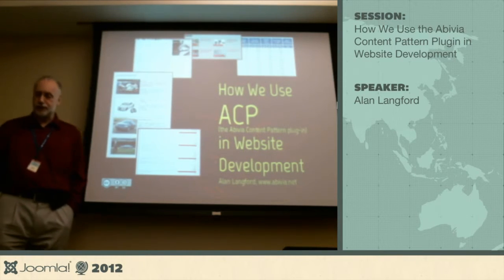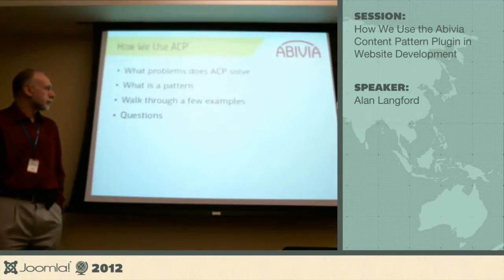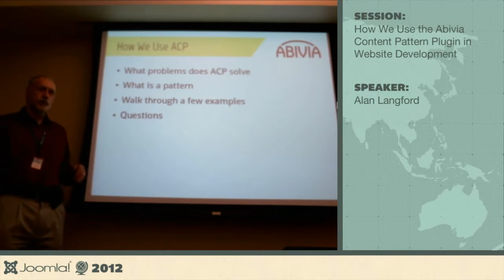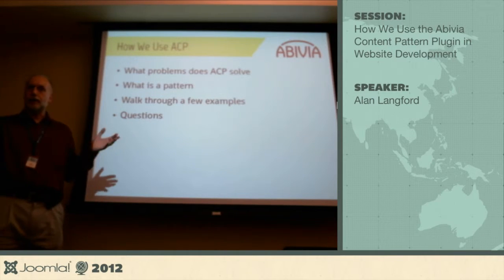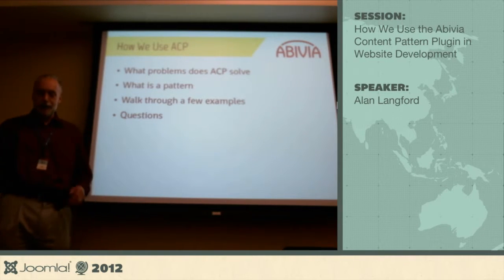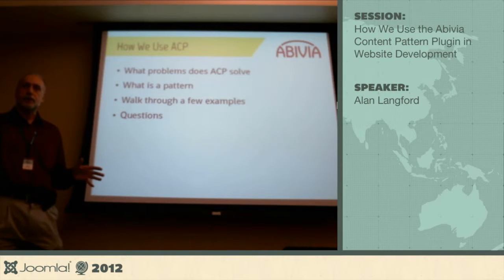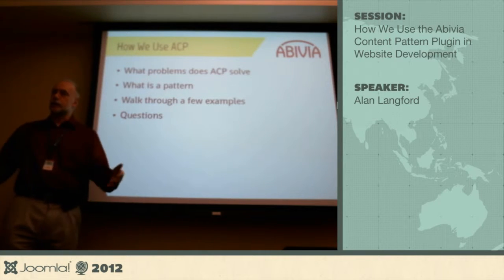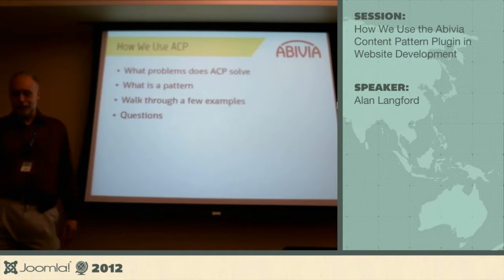Past several years. So let me just go through what we're going to talk about. First, which problems does ACP solve? What is a pattern? Content patterns doesn't make a lot of sense to a lot of people. I'm going to walk through some examples, and then I'm going to open for questions.